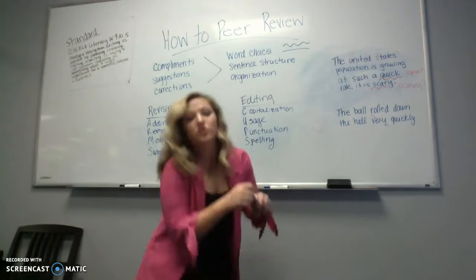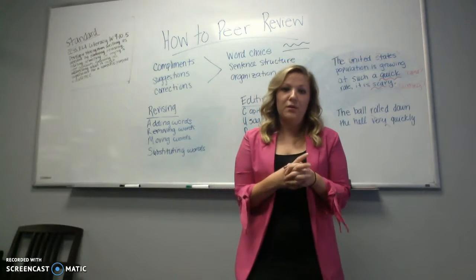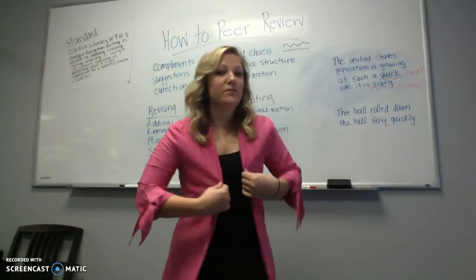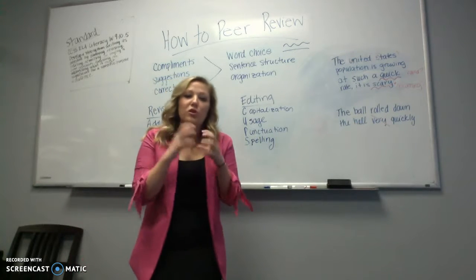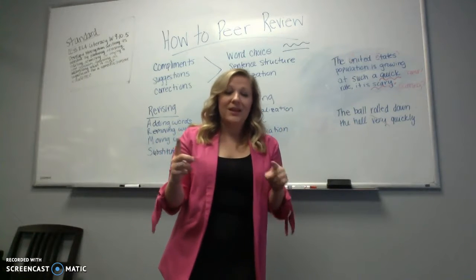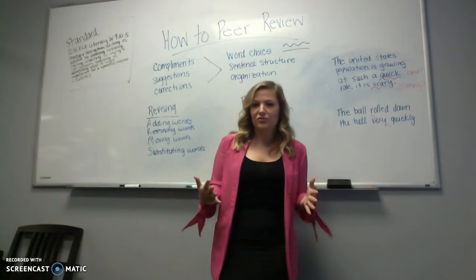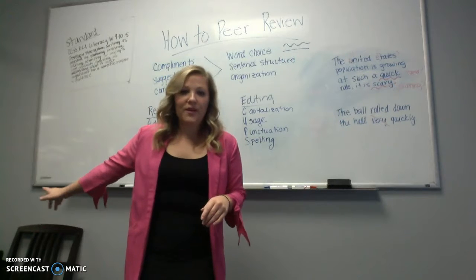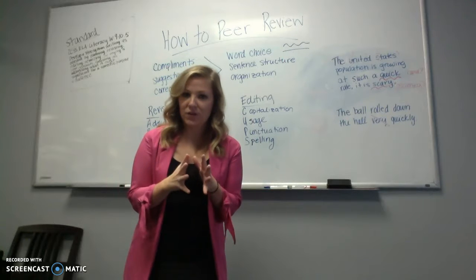Okay, so what I want you to do now is pull out your journal entries from last night. Since it's just a journal entry and we have just talked through all of this information real quickly at you, I want you to go through and swap with your partner and peer review their journal entry. Now, there might be a lot of mistakes because it's not an essay, it's not a formal thing, it's just a journal entry. So go through and use a red pen, and if you don't have one, I will provide one, and I want you to edit as closely as you can, okay?